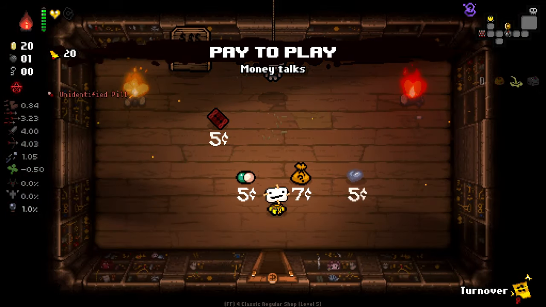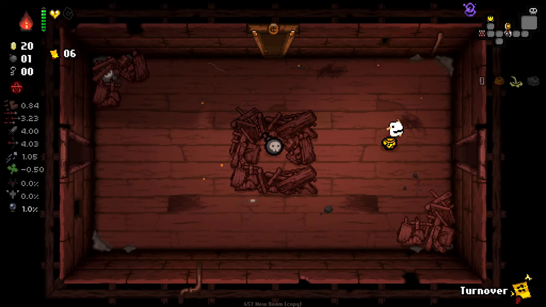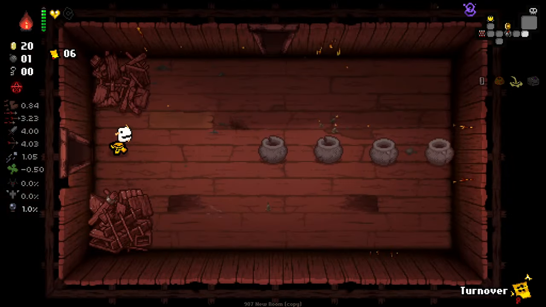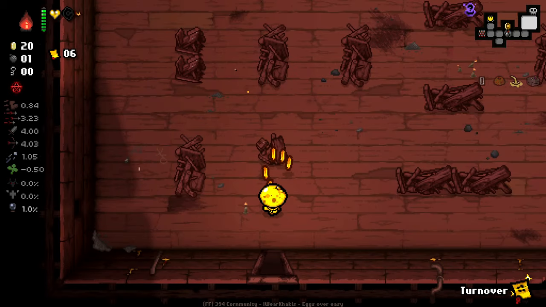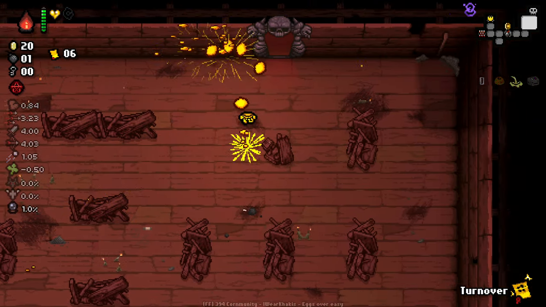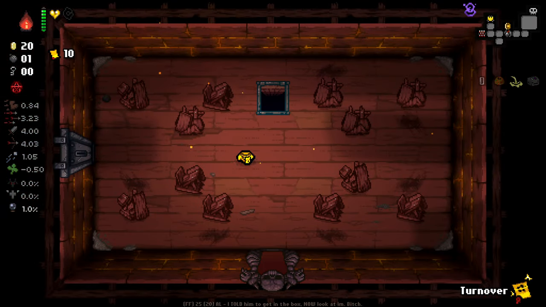Blank card, maybe? No, it's pay-to-play. Pay-to-play is probably pretty good for us right now, to be honest. We don't really want to be buying keys, so pay-to-play seems like it works pretty darn well for us. Okay. Let's go to the next floor. Unfortunately, in some positions, we don't have a head, but it is what it is, I guess. Right, down to the next floor.